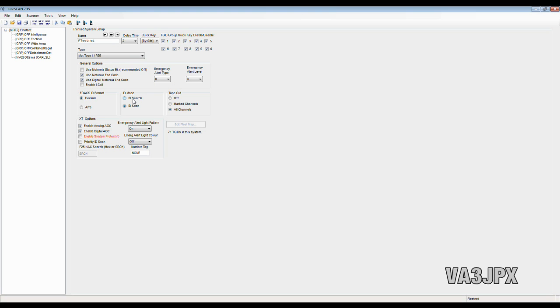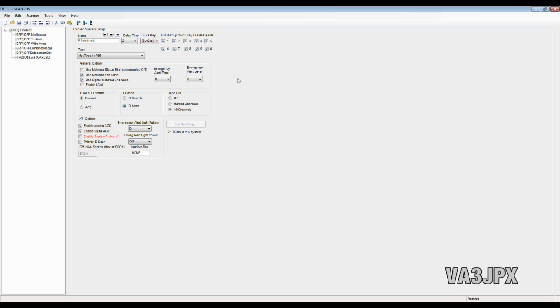What happens is if you leave it in ID search, there's a bit of a problem there. If there's any new talk groups that appear on that site that you have not selected, it'll automatically start scanning those as well. So you could be sitting there listening to OPP, and then all of a sudden a local tow truck company might just pop in and start, you know, talking away, and that's not what you wanted, right? So just choose ID scan, and then the scanner will just scan the ID groups you've selected.